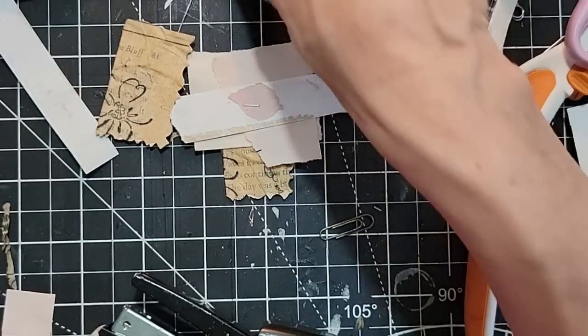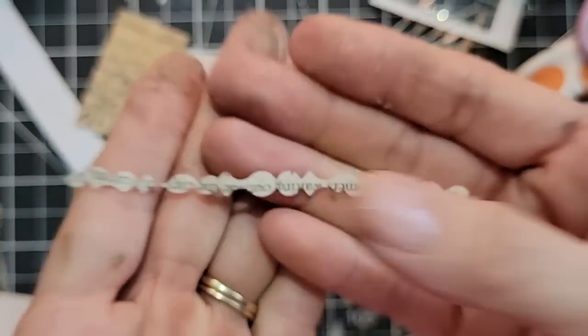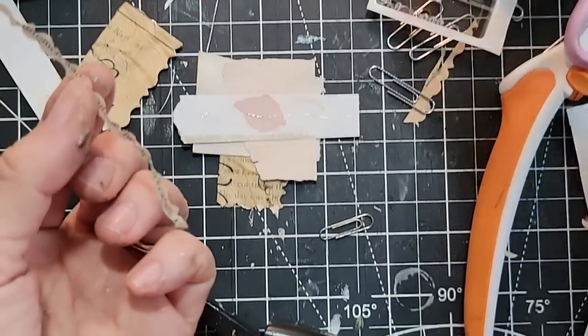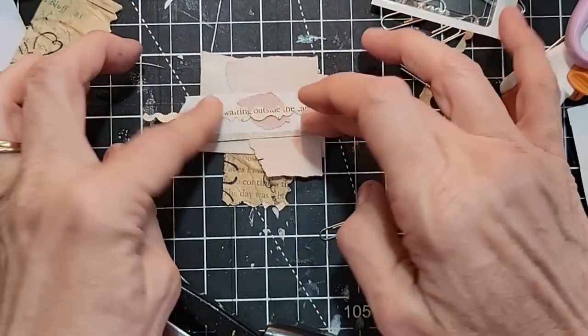I don't know. It's just so pretty. I can't stand myself. And now you don't always have to glue beads. If you have something weird like this just hanging around, you can just glue that on there. Yeah, you don't need permission. You can just do it and hide your own staple.